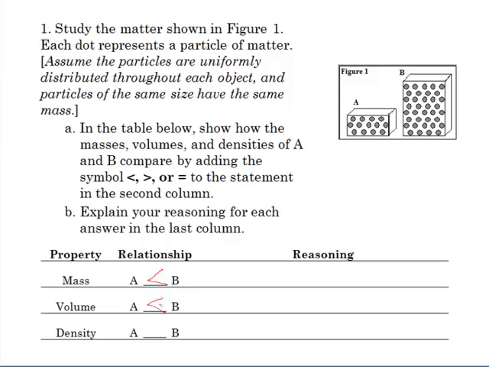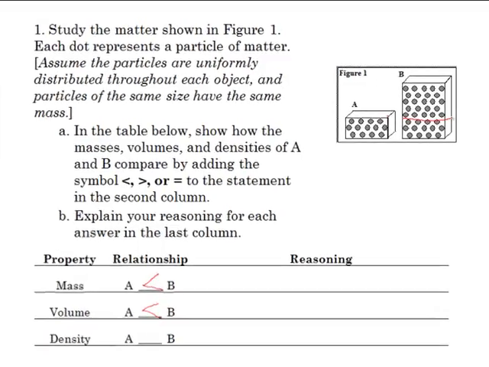going to be lower. In the density, I can take this box and make it the same size as A, so I have the same amount of space, same volume, and I've got the same number of particles, each have the same mass, so the density here will be equal. Alrighty.